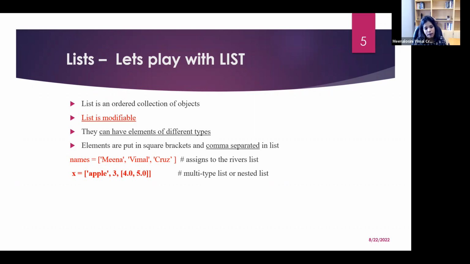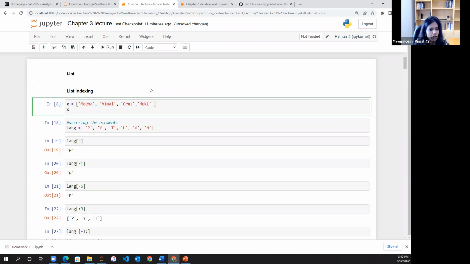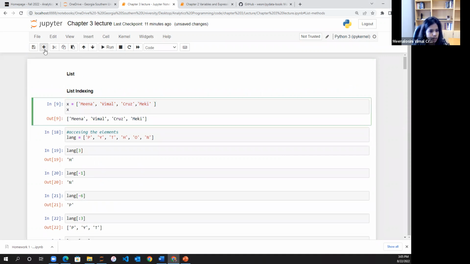And then how can we define a list? There are two ways. You can put the square brackets and separate the elements by commas as shown in the example, or we can just call the method called list to create a new list. I'll show you with the code. For example, here I'm creating a list with the variable name X, in which I have put some string values as list elements. If I call it, it will show all the elements.